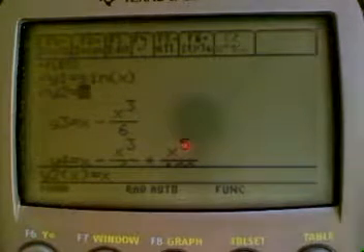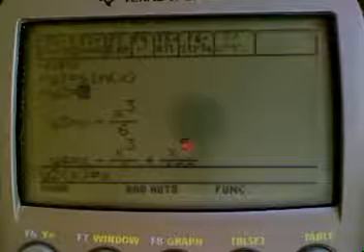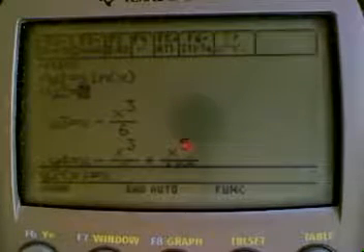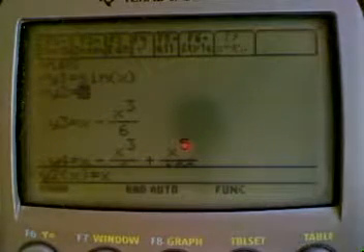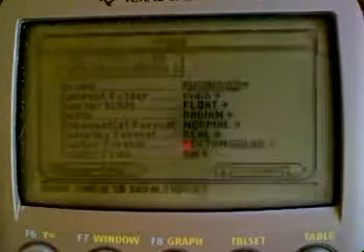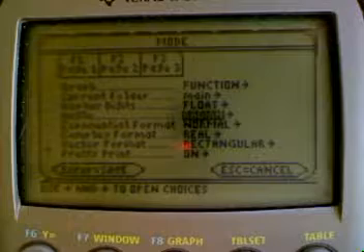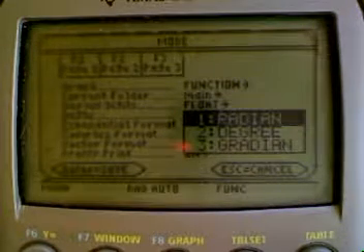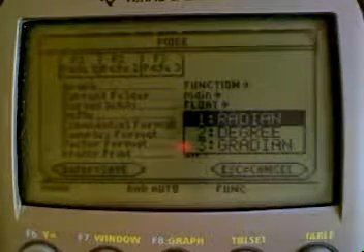Now, there's a number of things you're going to want to make sure you have done before you hit that graph button. Otherwise, things are going to get screwy. Not to mention, I don't know if you have the certain setup in your calculator. So the first thing I'm going to do is go to mode. Now, again, mine's a little bit different. I'm going to make sure my mode is on radian. If it's not on radian, things might get a little bit screwy.